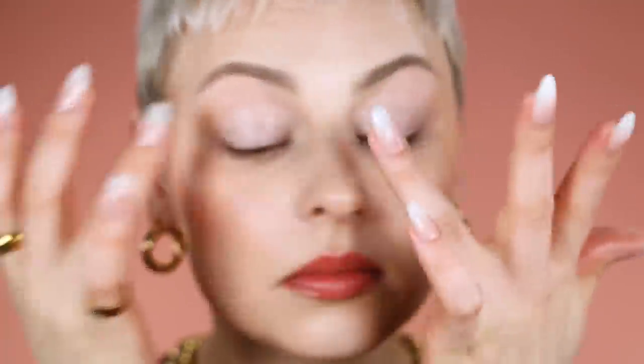I don't understand why I'm peeling here — there's no reason for that. I guess I'll just prime with my Elf Sheer Eye Primer. I've been using this for a while now, why change it? Then I'm going to use a little bit of translucent setting powder to set that — I'm going to use the one from Dominique Cosmetics. It might be my new favorite translucent setting powder, I'll keep you posted.